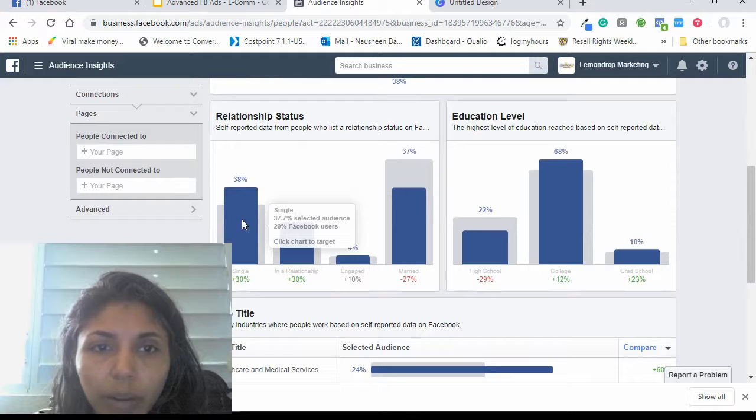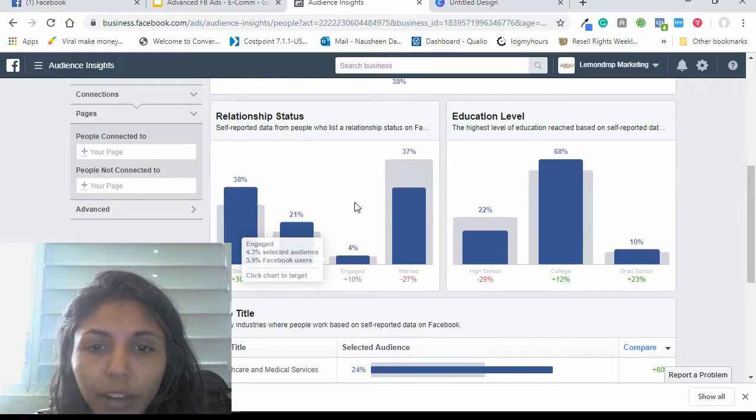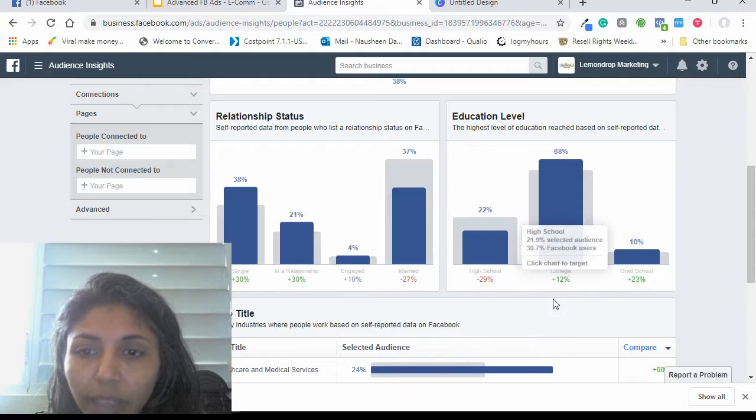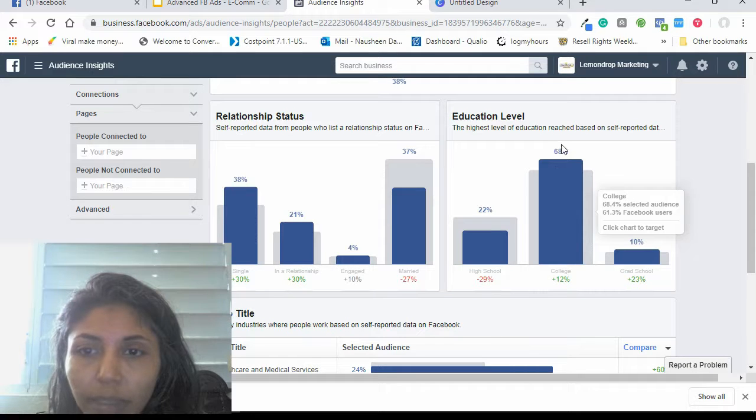And you come down here, you can look at their relationship status, mostly married, a few single as well. Their education level, you can see 68% college graduate.